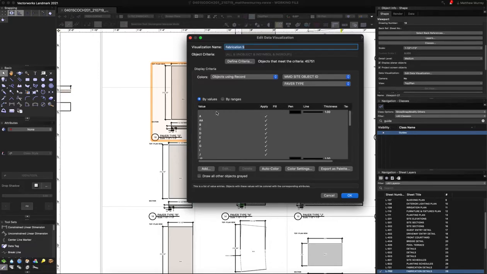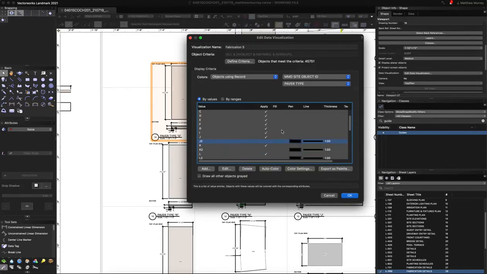And so when we do by value, it actually lists out all of the paper types that are here. Now I've added some paper types since I have made this, so I'll go ahead and update it so you can see what that looks like.